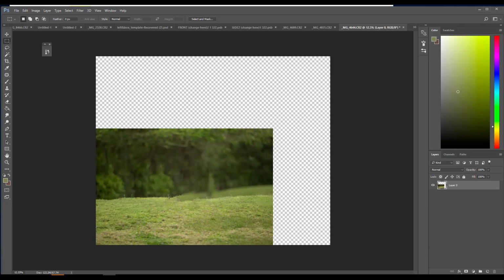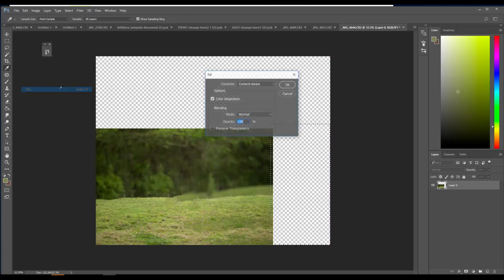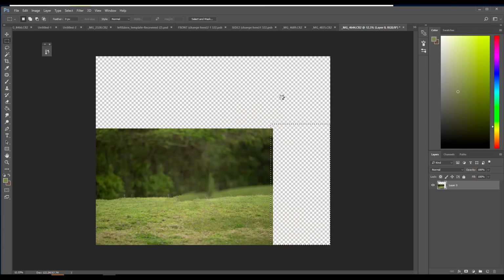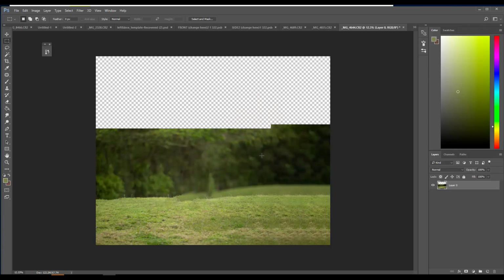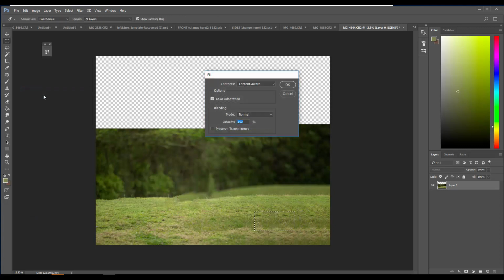And honestly, it messed up just a little bit right here, but I'm pretty sure the giraffe is going to sit right there, so I think it's going to be okay. So now I'm just going to select this area over here, go again, Edit, Fill, Content Aware Fill, OK, and just see what happens. It should fill in very nicely. It does. Now it repeats a little bit right here, so what I'm going to do, I'm just going to select this small section here and do another fill.